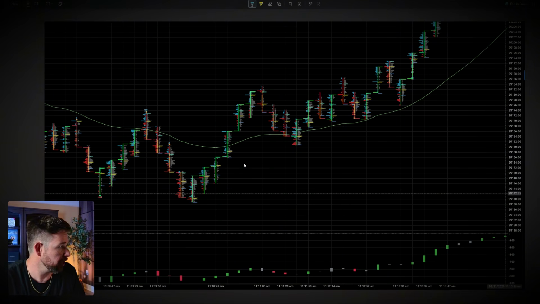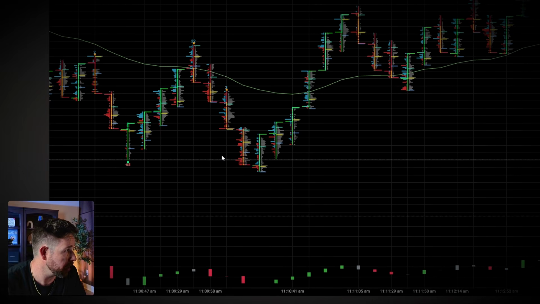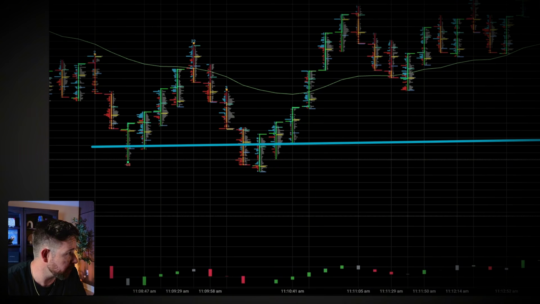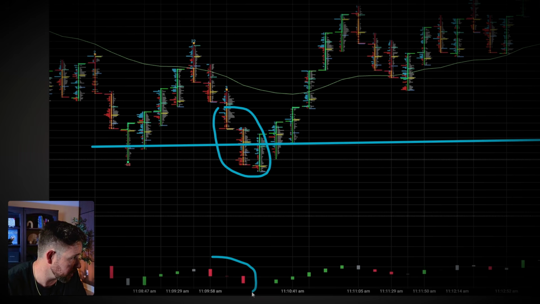Now let's take a look at exactly what this looked like on the footprint chart when I took this trade at 11:10 a.m. Eastern on NQ futures. So when price attempted to break down under that value area low, we saw a surge of negative delta of aggressive sellers, which we see here in these cumulative delta bars, and price did not move any lower. We see a surge of aggressive buying immediately come back in, and then on subsequent pullbacks here, we see almost no selling.